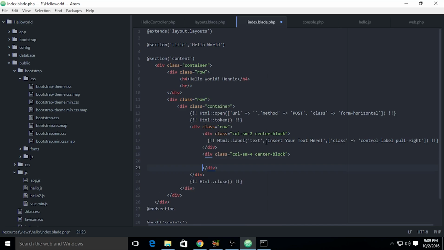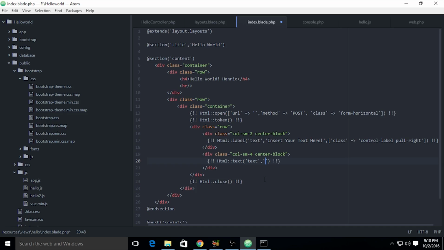And this one I will put on the text, HTML text is name. Whatever you like, but I will put the name of text, make it the same like this to make it easy for another programmer to understand what I type.